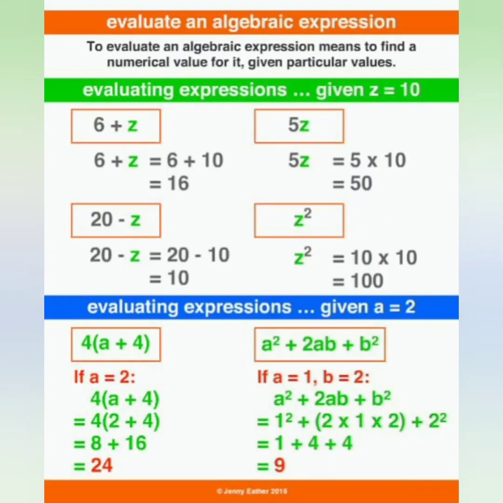Here we see that every variable, before we can substitute it, has a numerical value. What that means is that if you have 6 plus z and you are told to evaluate that expression, you will be given a number for z or whatever letter is given to you. So you must understand the operation that exists between the numbers. What do I mean by that? So you have 6 plus z there. We are told that z is equal to 10. You have 5z. Now 5z, like I said before, is 5 times z. So our focus today is mainly evaluating algebraic expression, substitution.